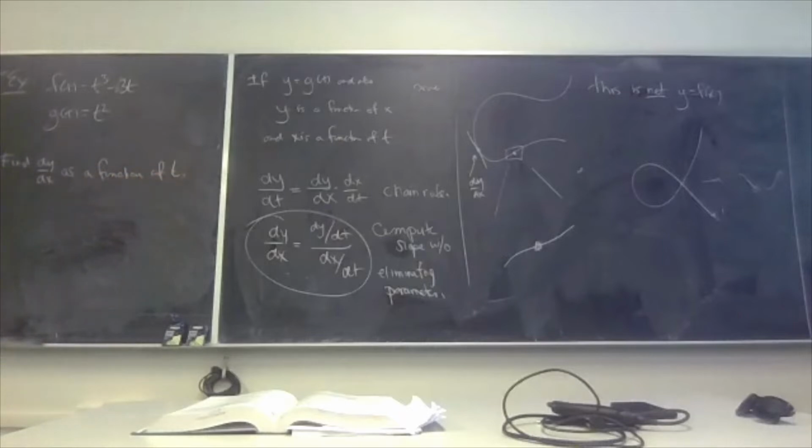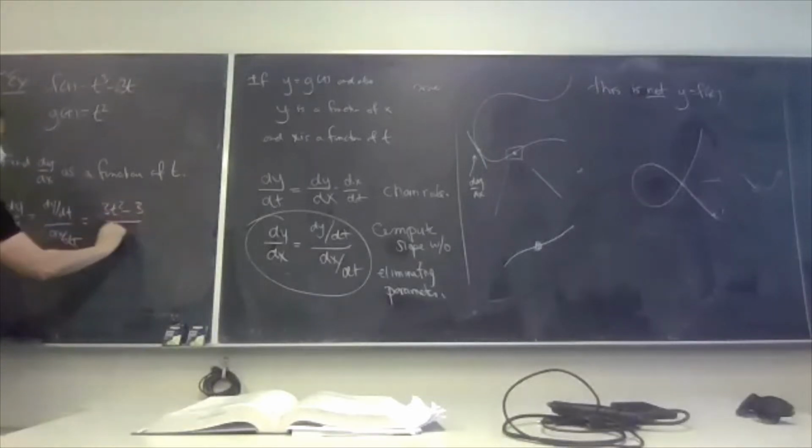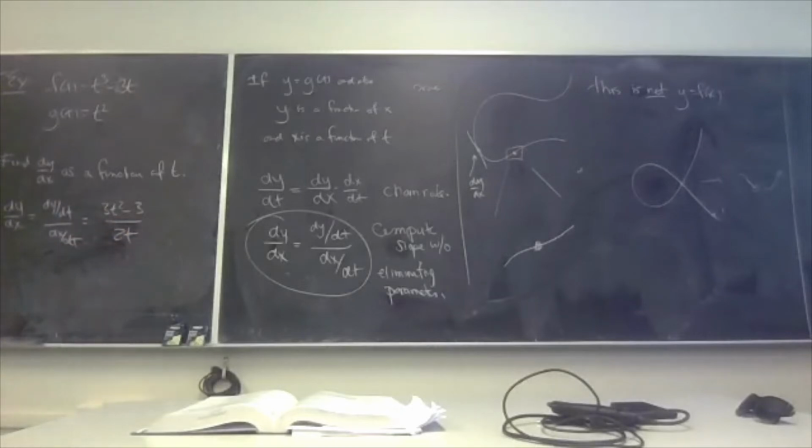What the formula says is, well, I could eliminate the parameter by gluing these things together. I'm not going to want to because I'd have to put t is equal to root g and then put the root g up here, get some sort of nasty root-based algebraic expression that relates these two guys. Or I can write dy/dx is dy/dt over dx/dt, which gets you (3t squared minus 3) over 2t. So I can work entirely in terms of the parameter.